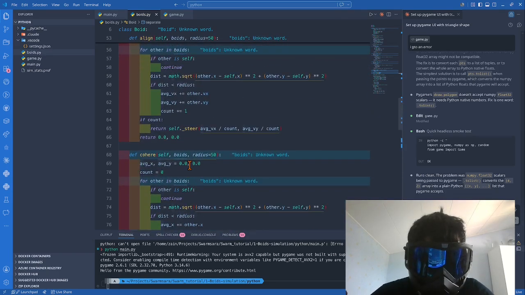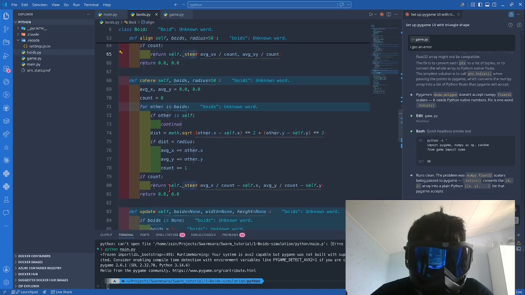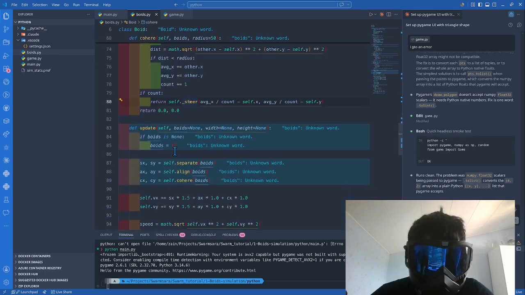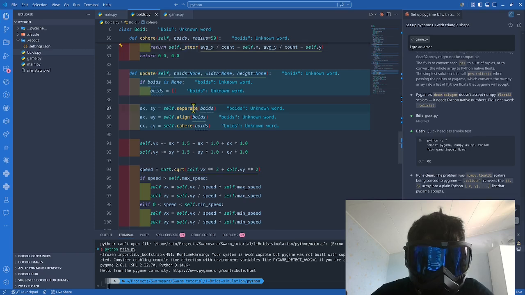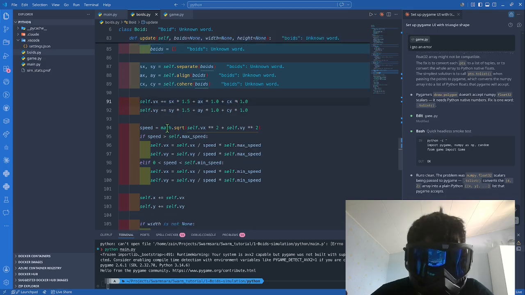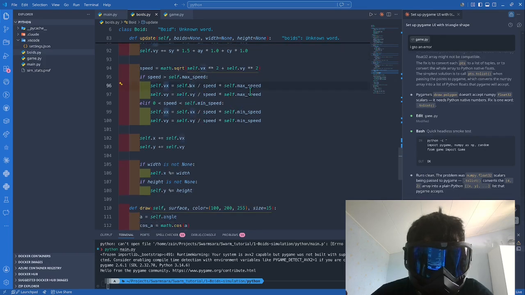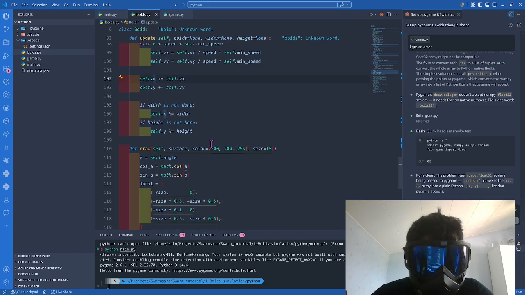Cohesion is left unchanged, alignment is not changed, but we also consider distance, and we also use the steer. Cohere also means we steer towards the center. And this is our update function. We consider the separate, align, and cohesion: sx, align, and cx, cy. And this is our total function, sx, ax, and cx. This is our velocity, and we consider the speed. If we found the speed, we do vx divided by speed times max speed, and then we update our position.